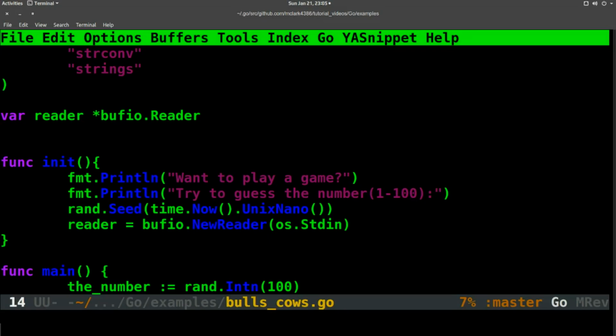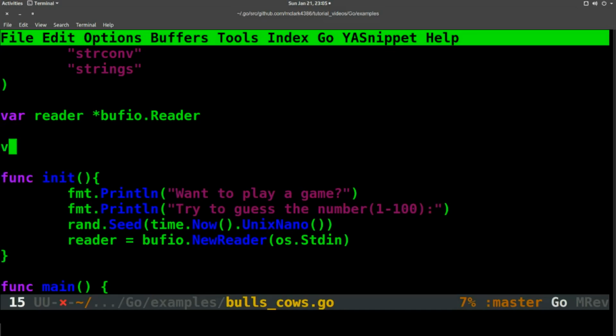So the basic premise of this game is that instead of trying to guess a random number, you're trying to guess a random word from a bank of words. So let's go ahead and make a bank of words. One thing we haven't talked about yet is what's called a slice.